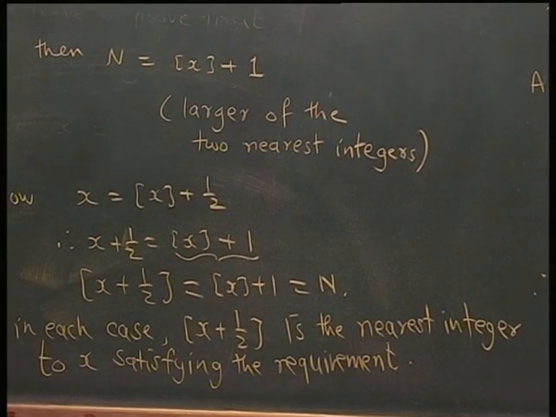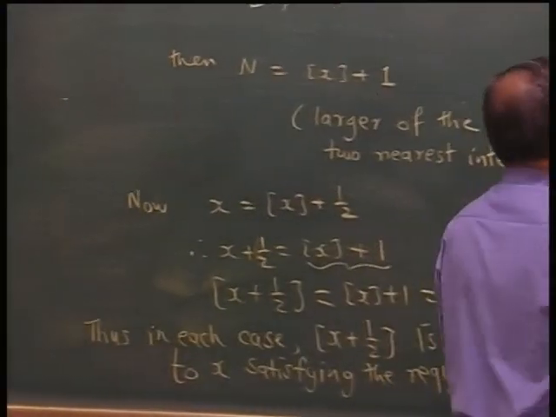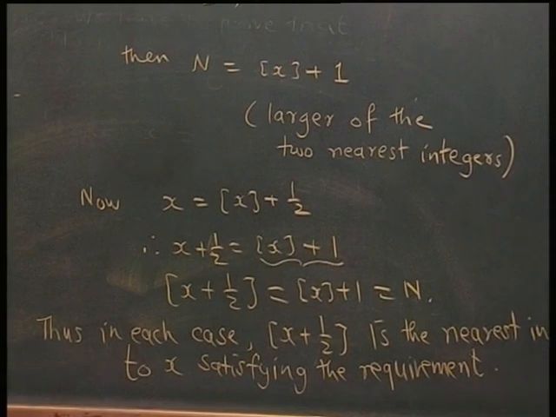Now, suppose you want a function which satisfies that it is nearest on one hand, but when there are two nearest integers, you should take the smaller one. Like you want the value of the function at 2.5 as 2 and not 3. Suppose you want that. Then also you can give the formula, and that formula is minus of the integral part of minus x plus 1 half. Okay. So that we can do similarly.